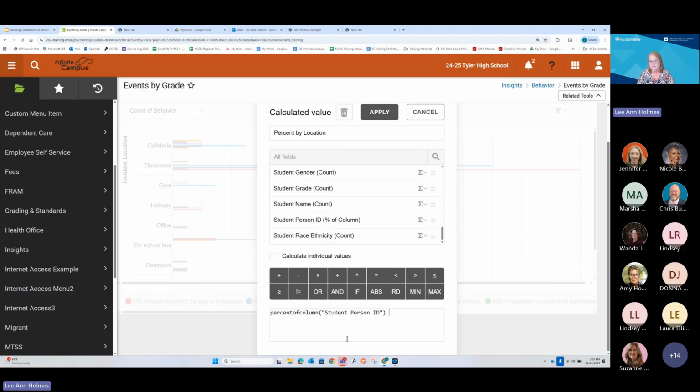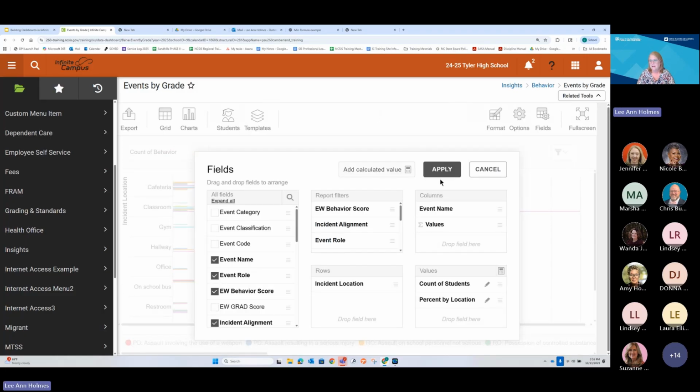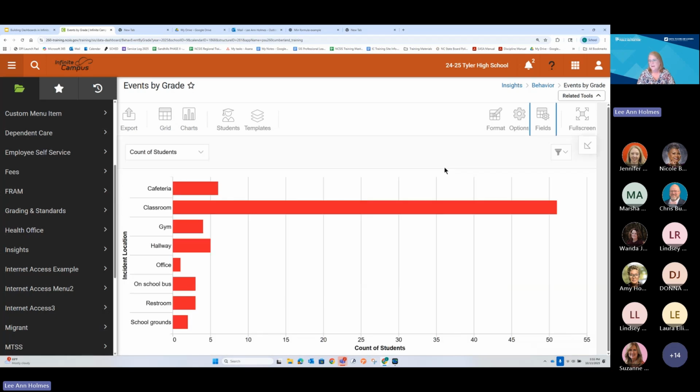I'm going to drag it down. Percent location. I'm going to click apply. I'm going to take off the event name because I really don't care what events. I just want to know how many incidents are at this location, and I'm going to click apply. And when I look at this, I now notice that 51% of my incidents are happening in the classroom.